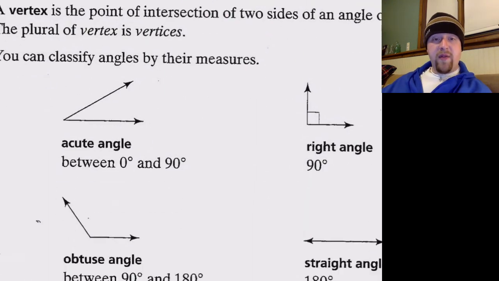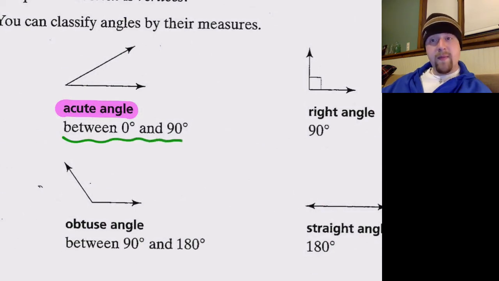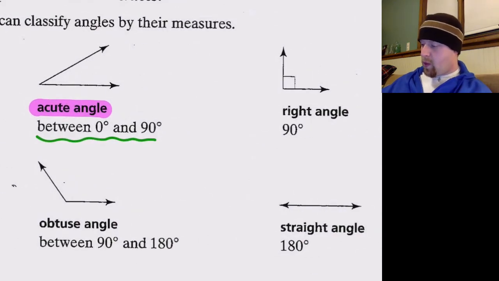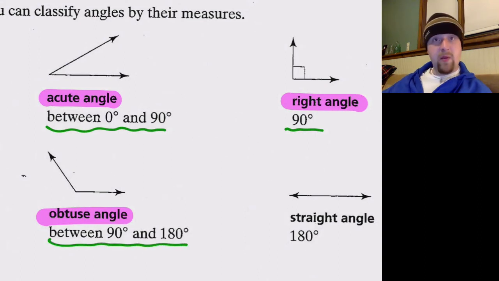We also see that there are different types of angles, some of which we talked about, some of which we didn't. I want to draw your attention to acute angles, which are angles between 0 and 90 degrees. Then there is the right angle, the classic right angle, and it's exactly 90 degrees. Then we have the obtuse angle, which is this one, okay? The obtuse angle is greater than 90 degrees but less than 180 degrees, so it's between 90 and 180.